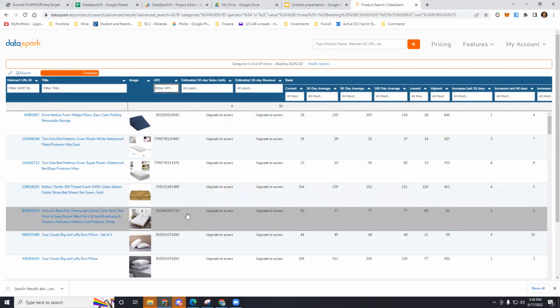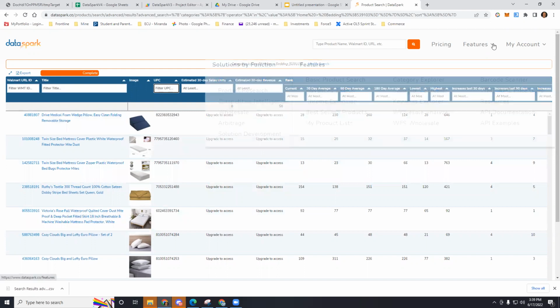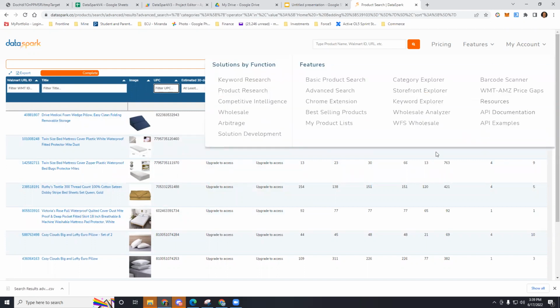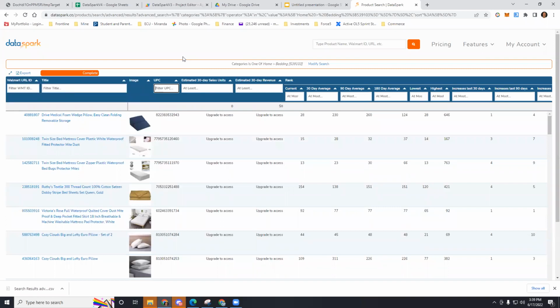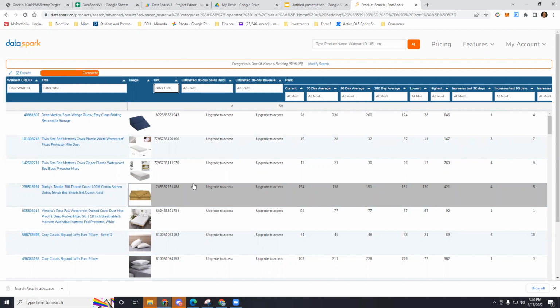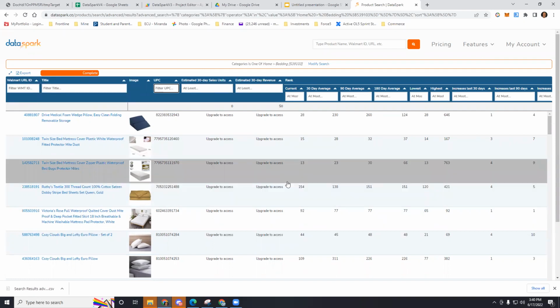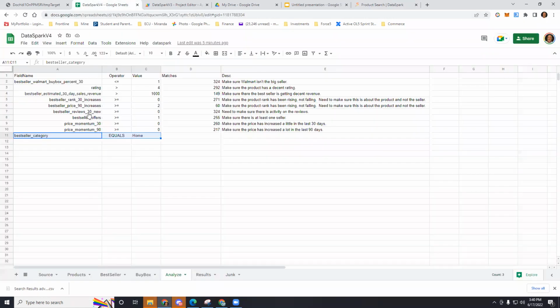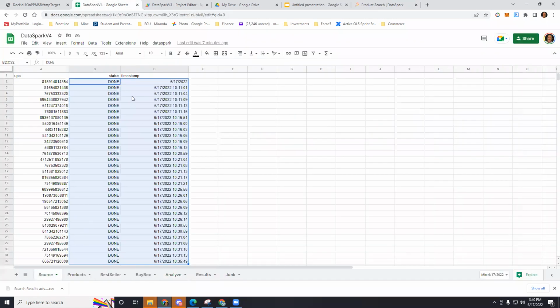So what I wanted to do is make a little program, because I saw they had a nice little API, and it's pretty simple to use. What I might like to do is get a list of UPCs from my providers and then query this same information through the API. So I could get all of this information you see here, get it into a Google Sheet, and then look at it. And then I could build more tools to help apply multiple filters and narrow down this list of 400 products to the 5 or 6 that meet the criteria I'm looking for, that I believe would make for good selling products.